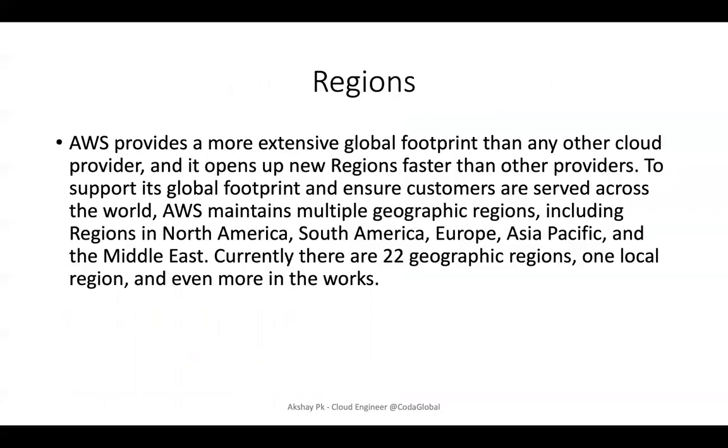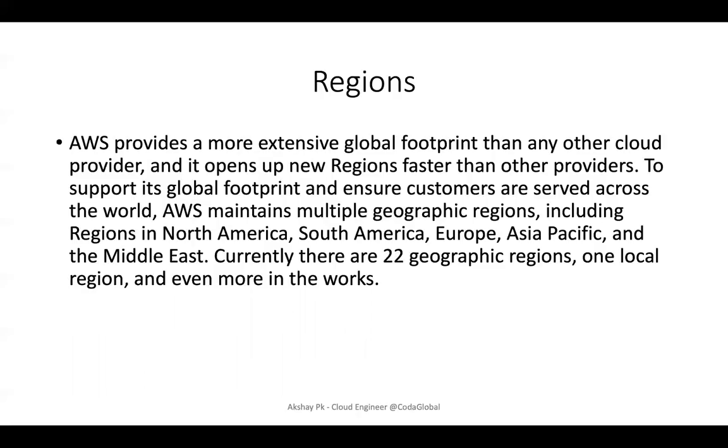So we have North America, South America, Europe, Asia Pacific, and Middle East, these geographical locations, right? One more thing to note is AWS has two regions in China, which can only be accessed by logging in through a separate portal. And they also have two regions, I believe, for the government cloud agencies, called AWS GovCloud. You will not be able to list those on the console or work with any of those regions because they are reserved for government agencies. Other than that, the other regions you can go ahead and use.